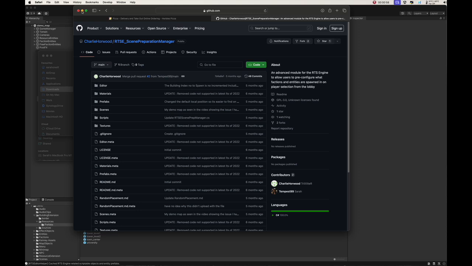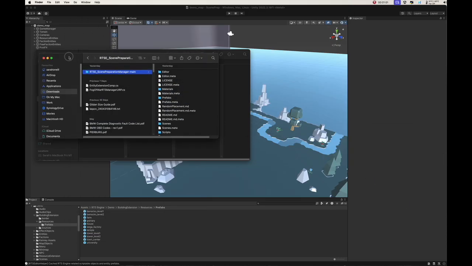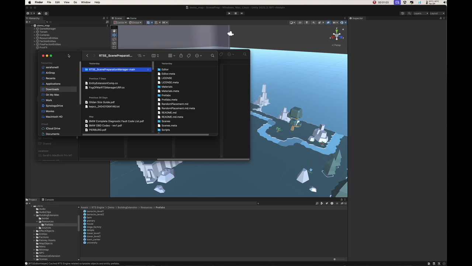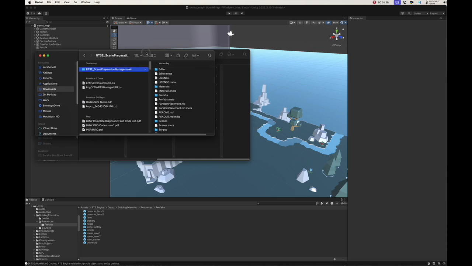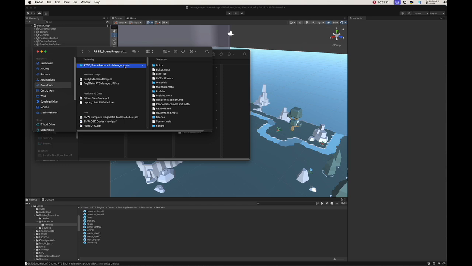When you download your zip file, depending on what platform you're using, you might have a zip file, or you might have it automatically unarchived for you. In my case, on a Mac, it automatically unarchives. So it will have this folder here, and it will show hyphen main at the end of it. That is referencing the branch on Git.